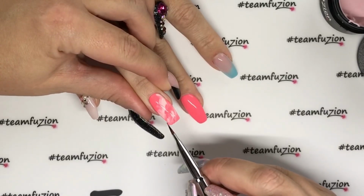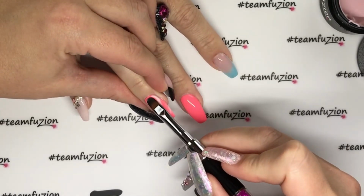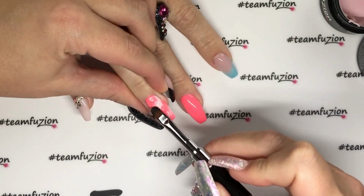I must say, Sisters Before Misters was made for your skin tone, Miss Megan. This color.